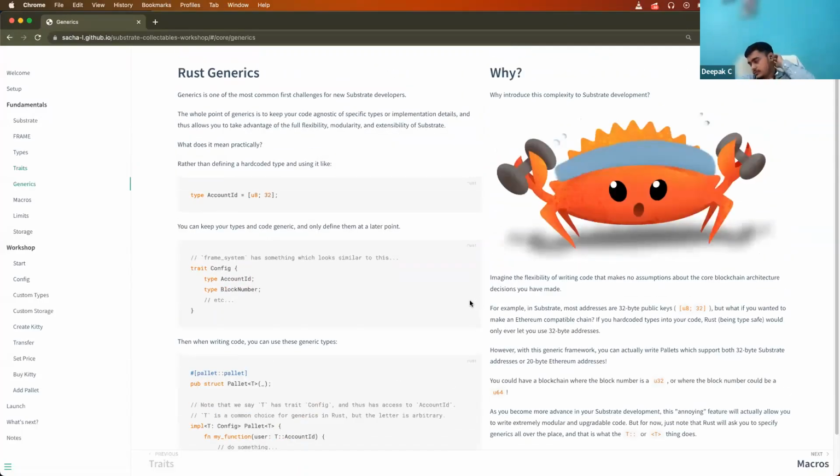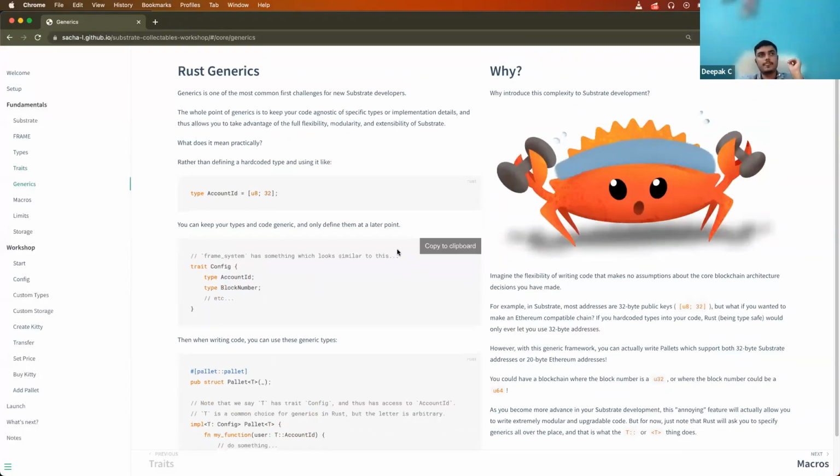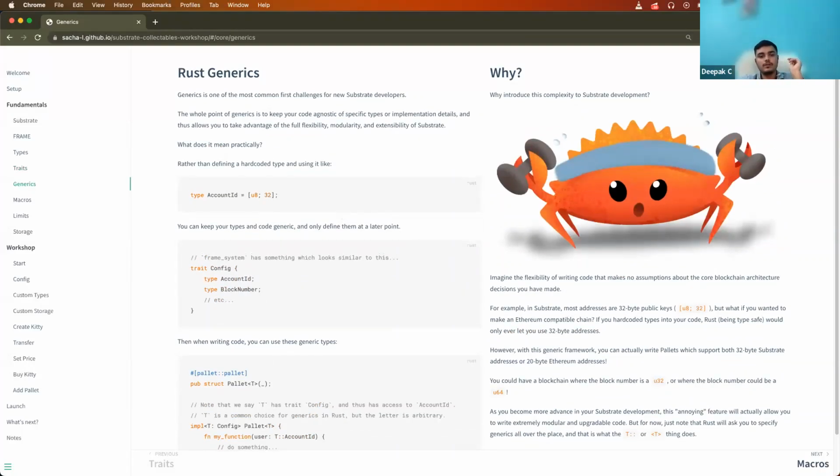Let's understand Rust generics, right? Rust generics are like flexible tools that work with different kinds of things. They let you write functions or structures that can work with various types without knowing the types beforehand. It's like a toolbox that fits many different tools, so you don't need to define a special toolbox for each tool.